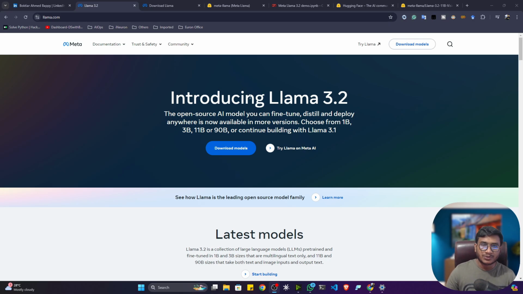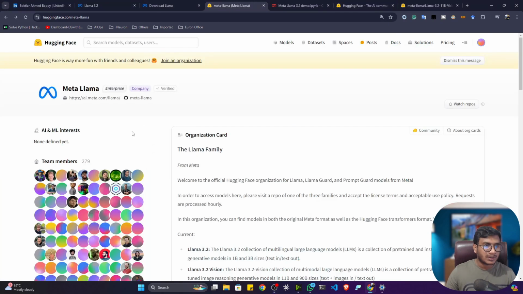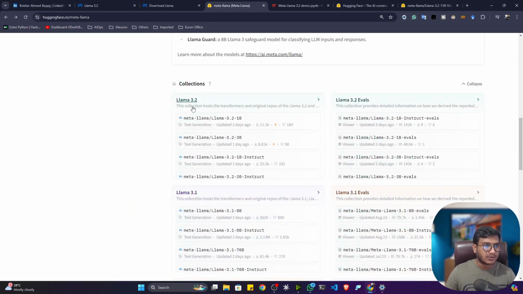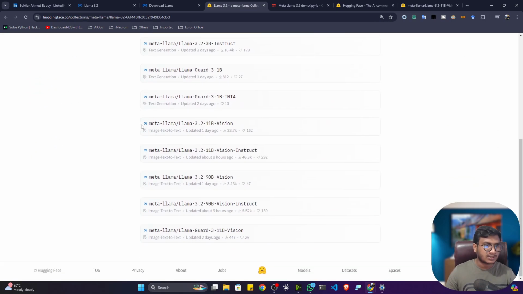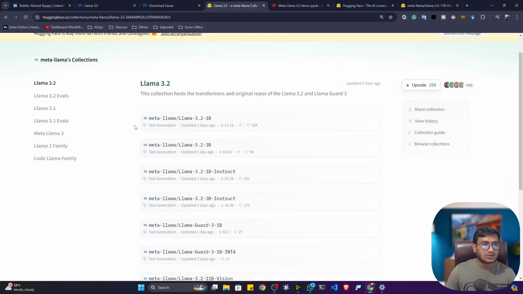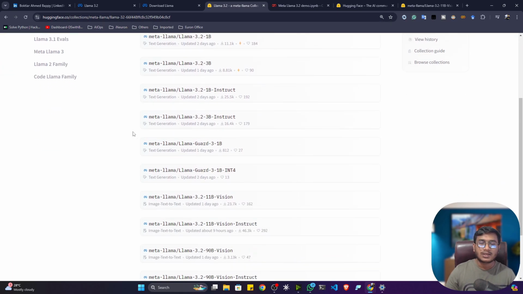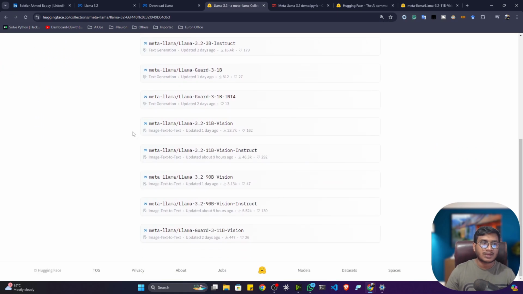First of all, I'll show you the Hugging Face demo, how we can access it through Hugging Face. So let me open up my Hugging Face. If you go to the Llama 3.2 section, you will see different kinds of models. First of all, you have to apply for permission, guys. I already told you: if you open any model, you will see an input form. You have to submit all the information and apply for permission. If they give the permission, you will be able to access the model. I already applied for the permission, guys.